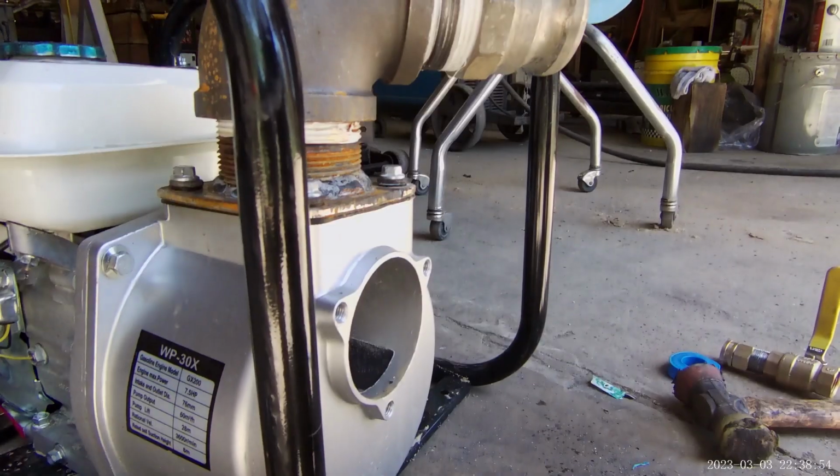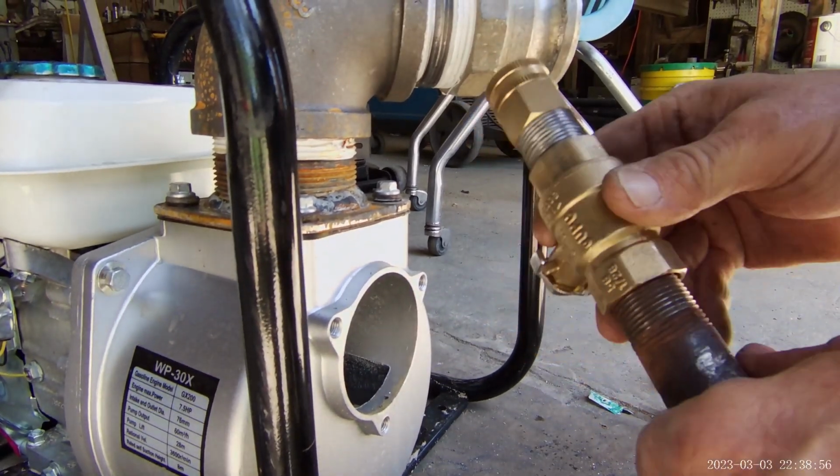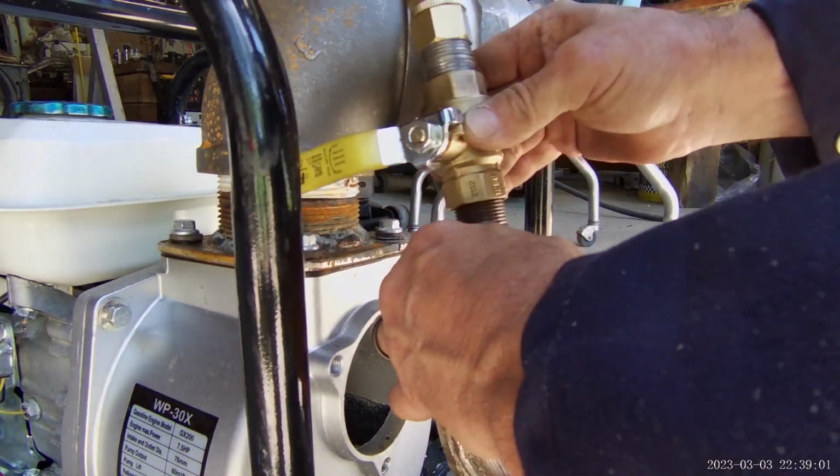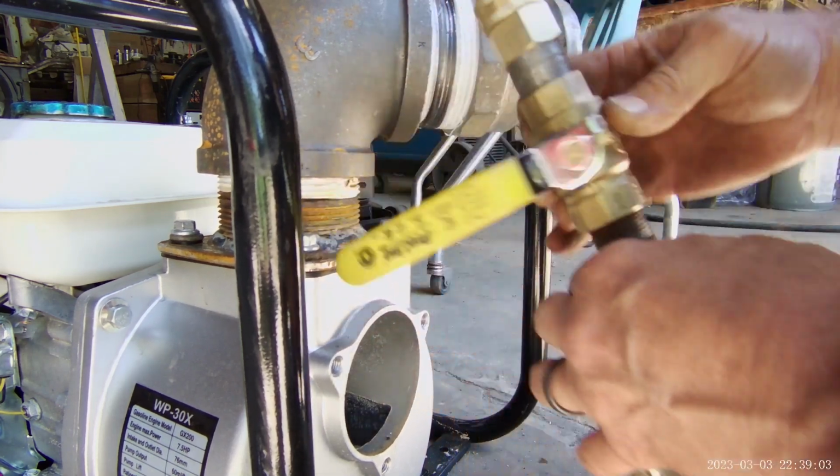Before I put it on, it would just be easier for me to go on and put all this together. Turn it to the orientation I'm happy with. Now I don't have to make sense. We don't have to do that.